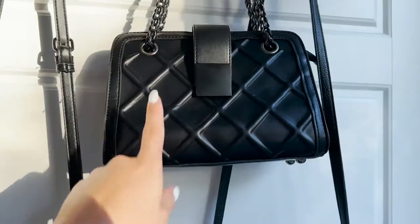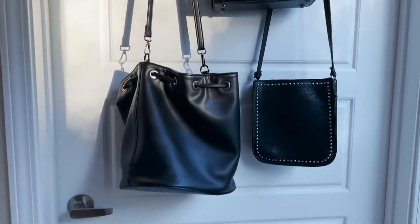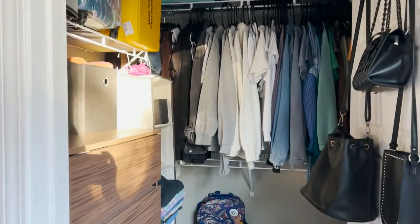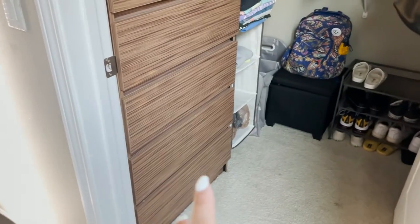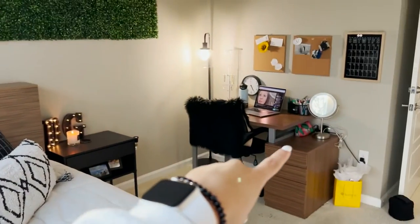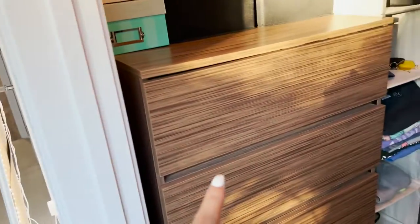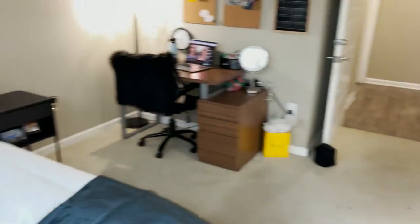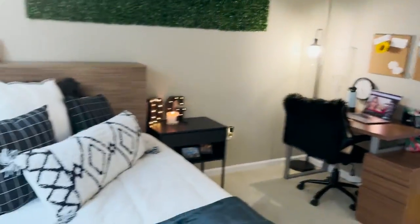I just got this bag from Shein — I think it's really cute. So here's my closet. This is my first time ever having a walk-in closet which is so nice — I love it. I have definitely utilized this storage to its full potential. When you live at IQ you get basically all the furniture you need — it comes with a desk, a bed frame with the bed which also has drawers, and a dresser. When I first got here I rearranged everything — my bed was on this wall and my desk was here but it was super cramped. I moved the dresser into the closet because I didn't have that many clothes, and it actually made my room look so much bigger.